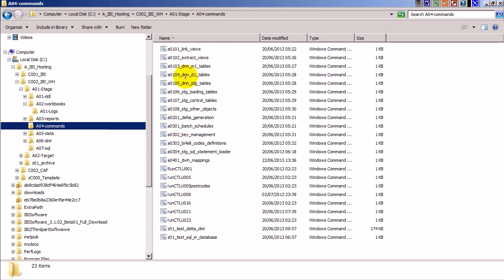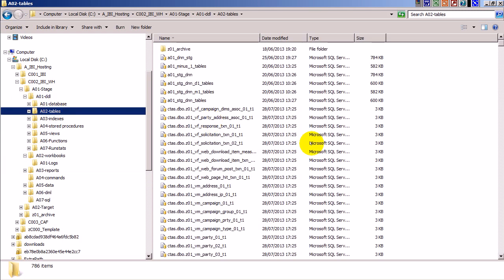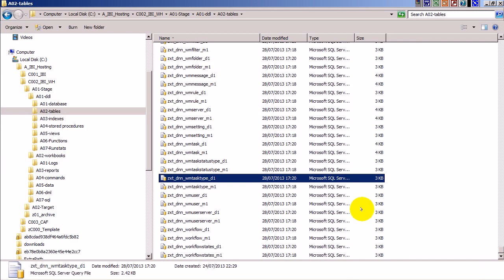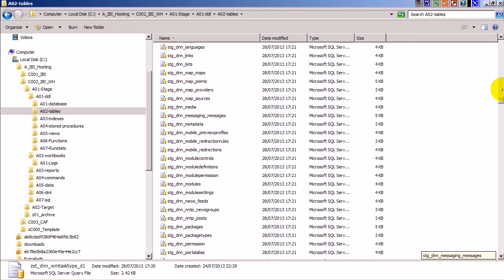So when you run the commands, of course, it goes and puts information out into these directories. So for example, for tables, there are 786 items in the tables directory. All the tables are generated by SeETL. So here are all the tables. You can see the M1D1 type tables.